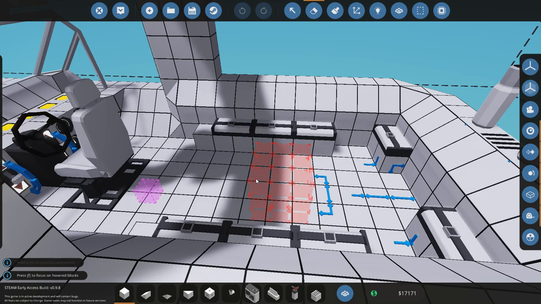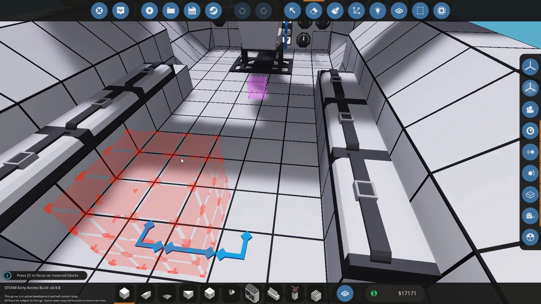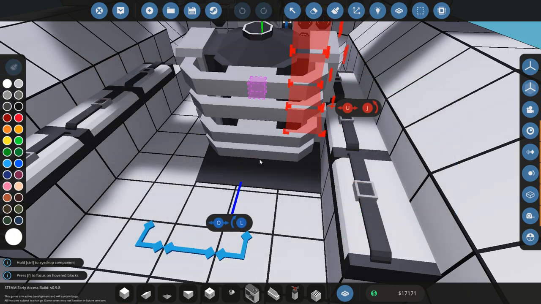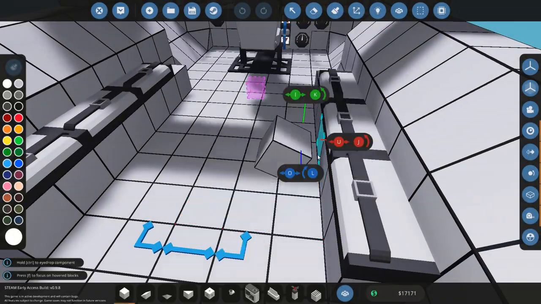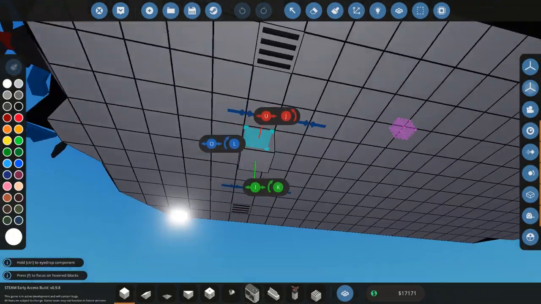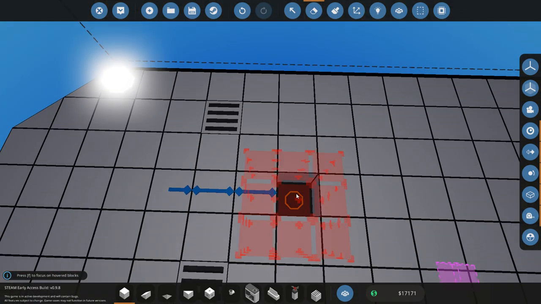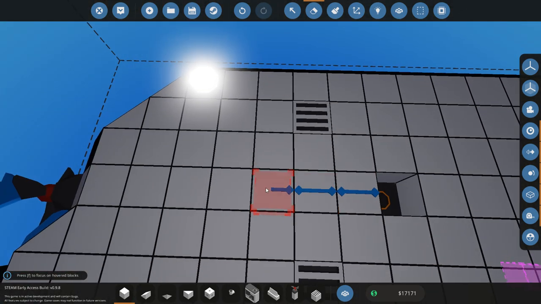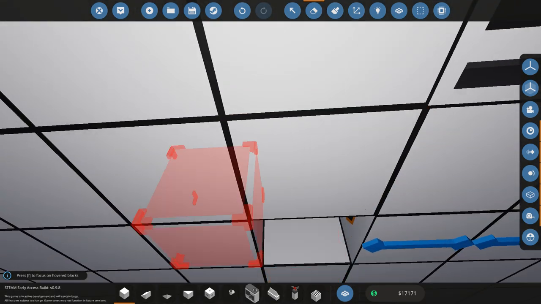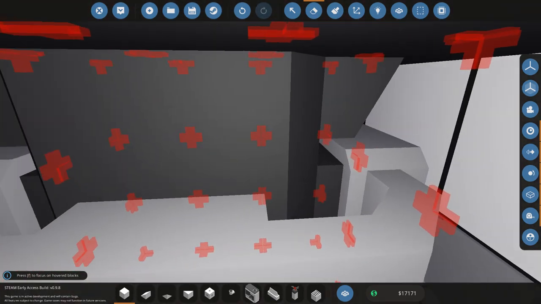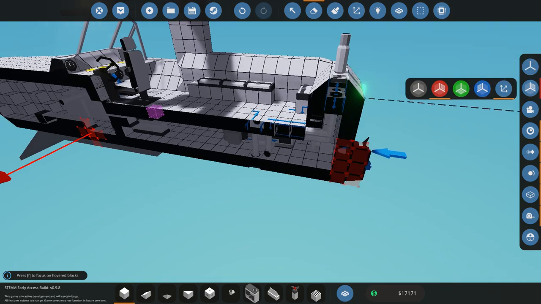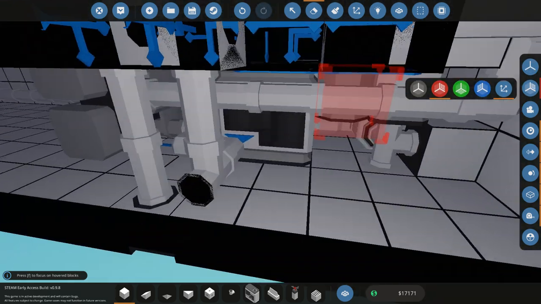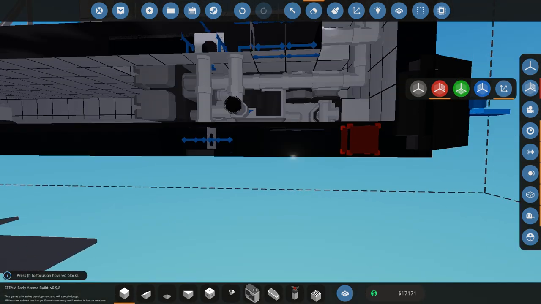So what you're seeing here, this one and that one, these are actually the engines, the top side of the engines. So that's the flat side that you're looking at right now. That does need me to have the pipes for the main propulsion coming in from the bottom of the boat and then being piped back up to the underside of the boat to the inside. Let me see if I can go. Just go to section plane. Yeah, this makes it slightly easier.